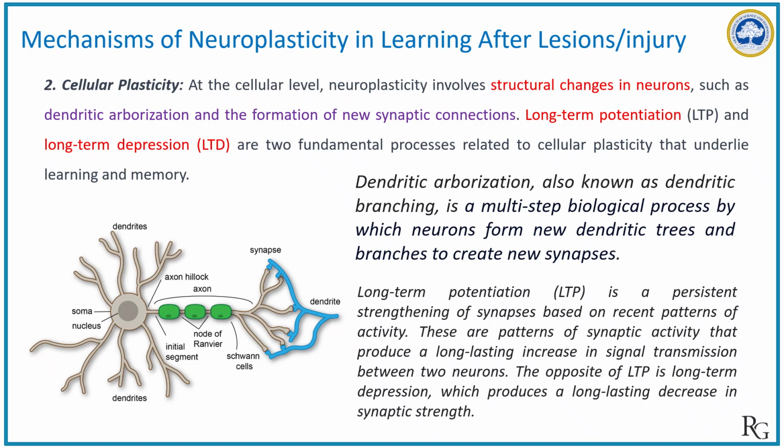So, if we sum up, we can say that cellular level recovery and learning both depend on fine-tuning mechanisms like dendrite branching, synaptic remodeling, and processes such as LTP and LTD. And these mechanisms not only support motor skills but also hold promise for guiding rehabilitation strategies after brain or maybe spinal cord injury.